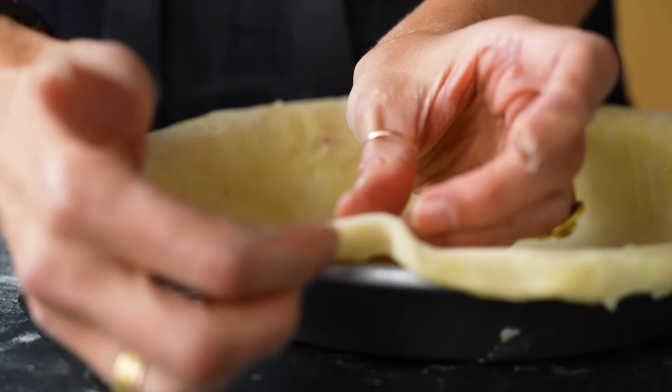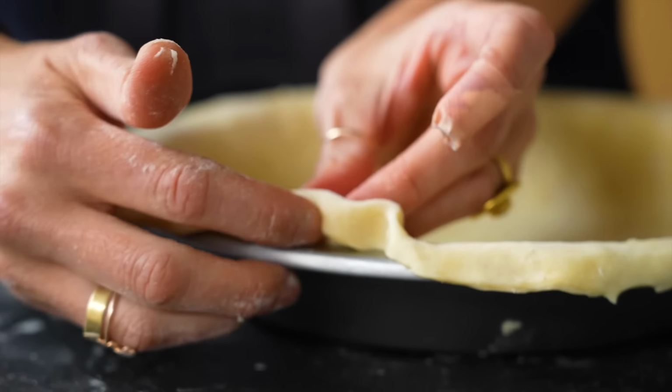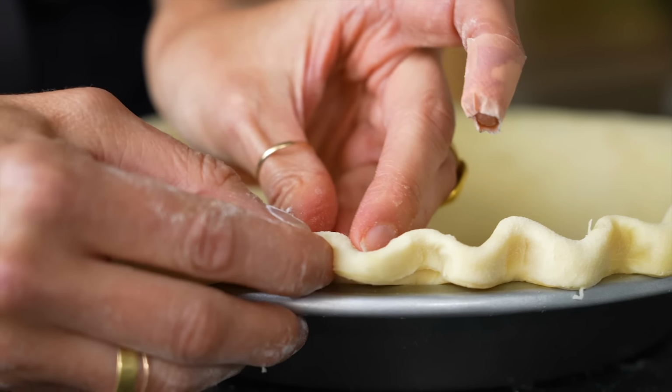There's so many ways you can crimp a pie border. And I'm just going to do the classic. I'm just folding the dough over and then just pushing it with my finger.